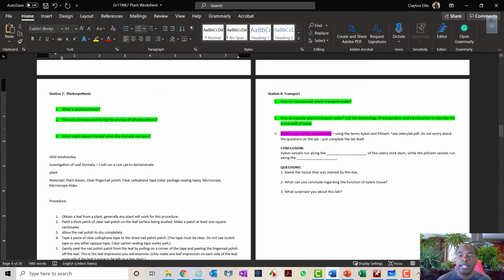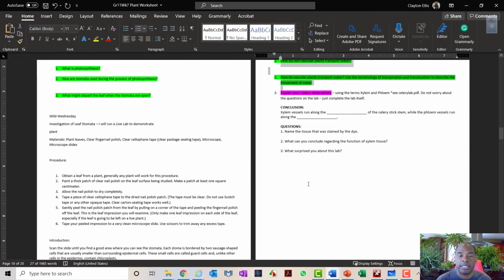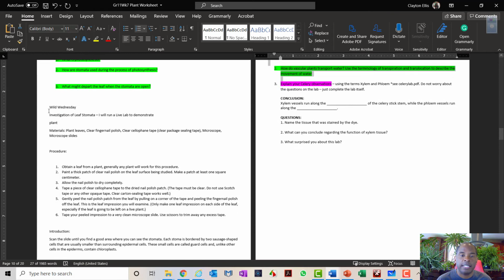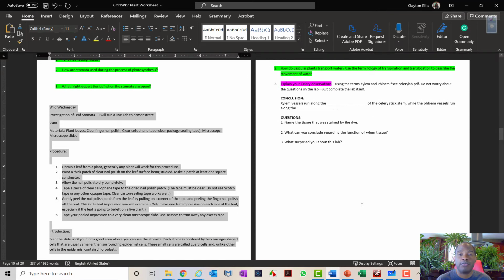And transport, this is very important. This is part of the important grade 11 learning. In grade 12, we're going to be talking about metabolism. We're going to look at photosynthesis and how plants undergo photosynthesis through a biochemical understanding. In order to understand that grade 12 lesson, you do need to understand the structure of the leaf, the structure of the plant, the stomata, and how it plays a role in transpiration. So that is important learning for grade 12 in the transport section and photosynthesis. This lab here, Wild Wednesday, is what I'll be doing for you on Wednesday.